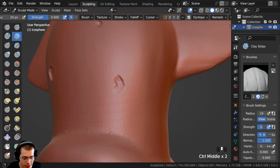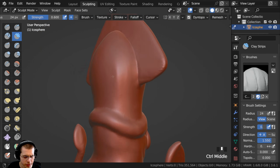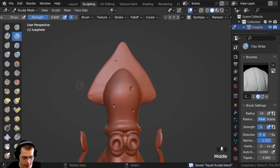So I'll just add a few more details to some of these areas here and then smooth that out as well. And then also I'll go to the back here and I think I'll add a few more. So on the back of the squid's head, I'll add one there, kind of smooth that out as well. And then also maybe right up here, add another one. Maybe this one is going to be more circular. All right, so that is pretty good. I'll press Ctrl S to save that.